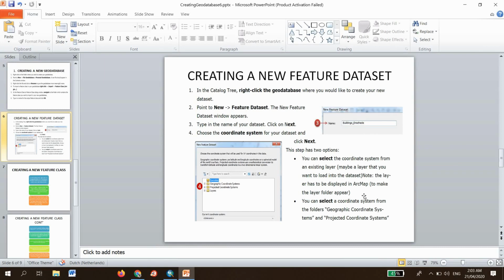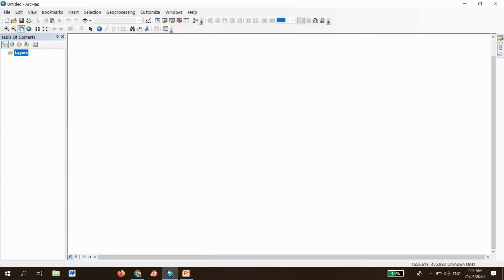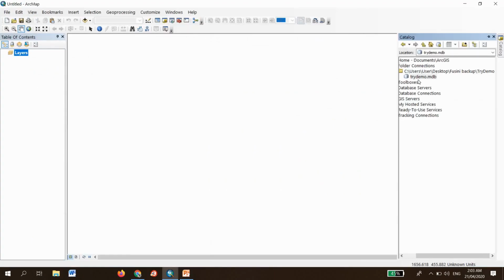As I indicated, the geodatabase is a repository for the storage of data, and it can contain feature dataset and feature classes.